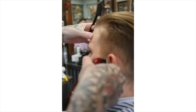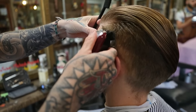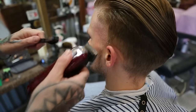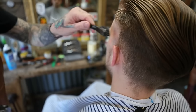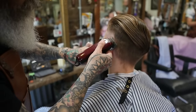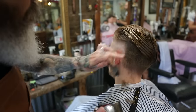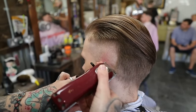So I'm just damping it down to start with, just because it helps keep it out of the way. Because we're going to foil it, we're going to go straight in with our zero and then just tilt it out as we get towards the top. Still retaining a little bit of the length through here because it's important. We're going to use that to blend in the sides, so we need that little lip of weight there just for now.